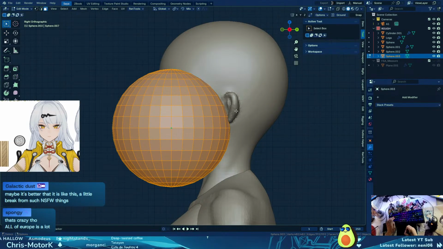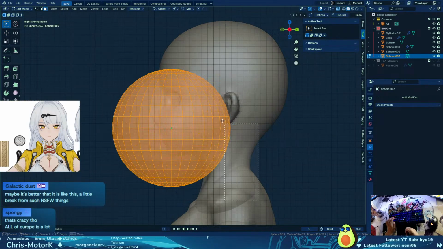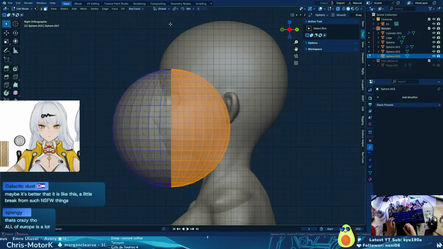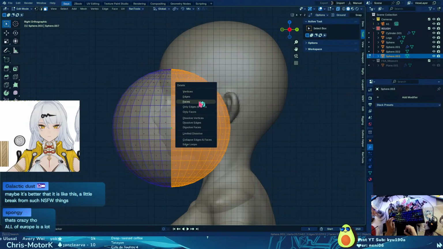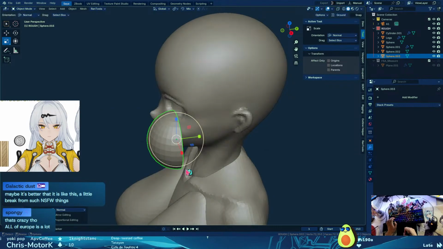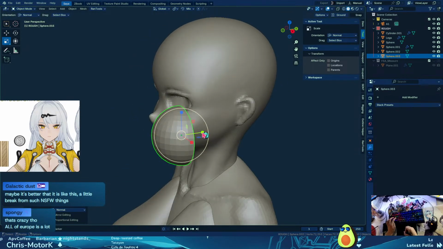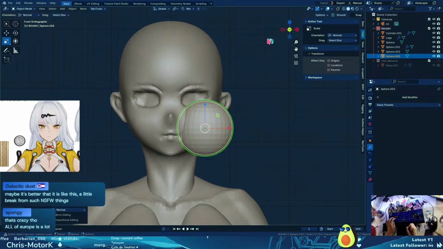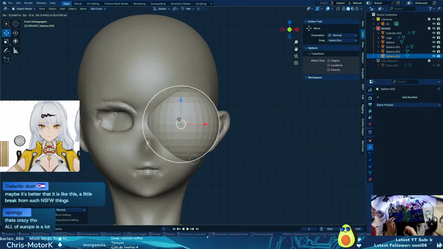Called default. Should I put in the eye?